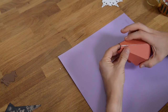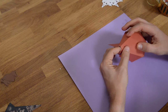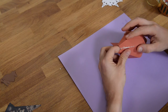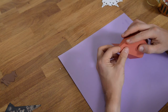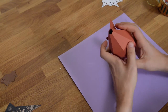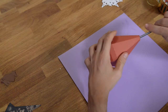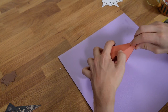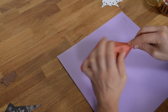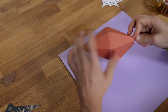Okay, and there we go. Close that up, like so. And at this point, you can still get your finger in there to hold that in place. And if you're having trouble, grab a dowel or a screwdriver or a pencil, anything that you can to get in there so that you can push down and make sure that this piece holds nicely.